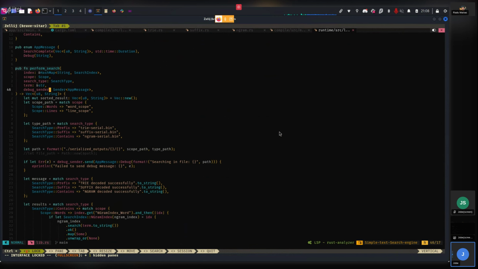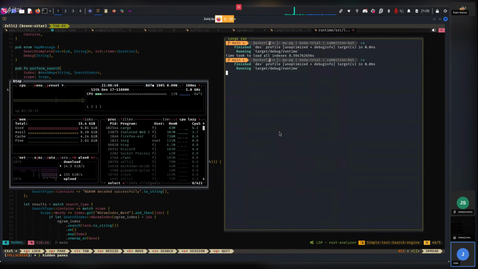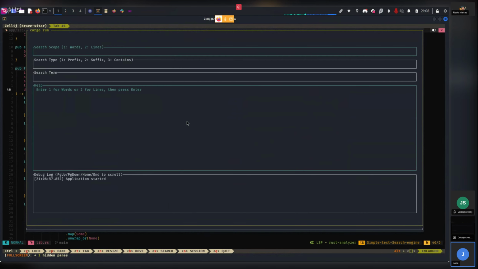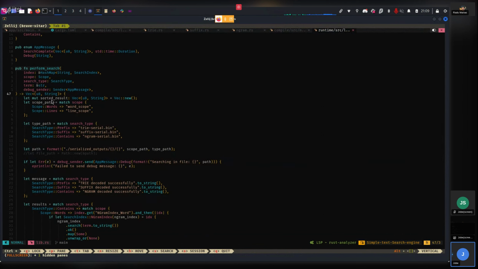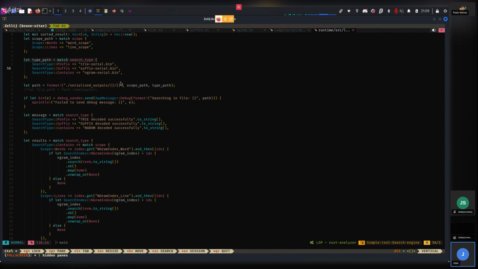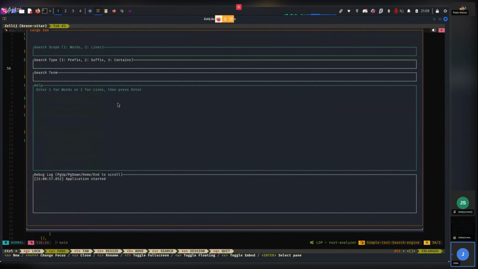This is something that we use to display the debug messages over here. Based on the user input, you could return a debug message searching in this specific file. And if we run into an error, we can handle it.